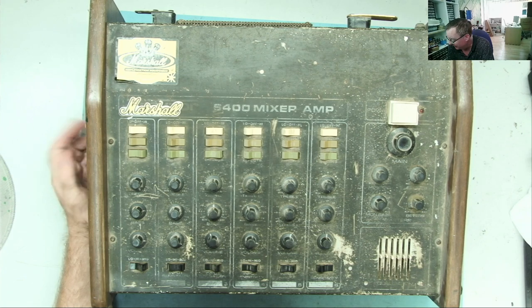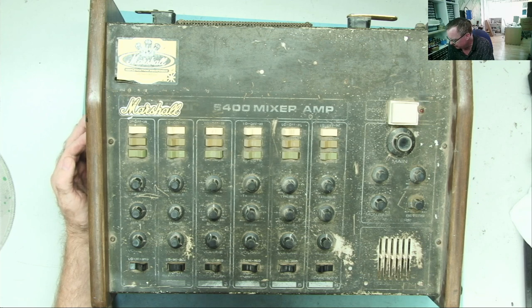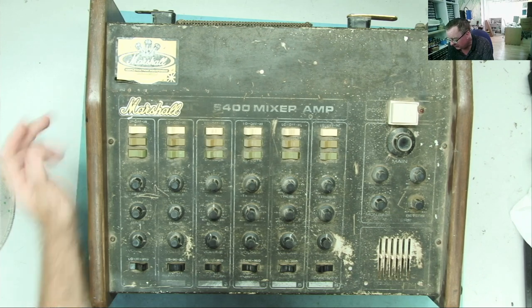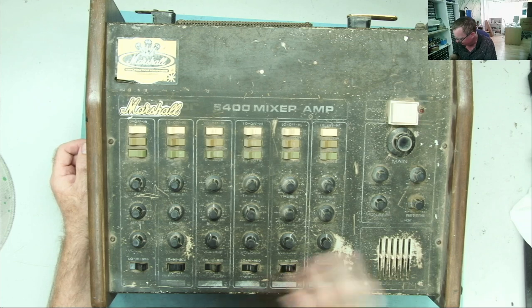And I found some schematics for this, some information. So this is 100 watts per channel. Apparently they built like a tank. It's 70s vintage, 1970s, okay? And apparently they're worth having or worth keeping. But this isn't in very good condition.